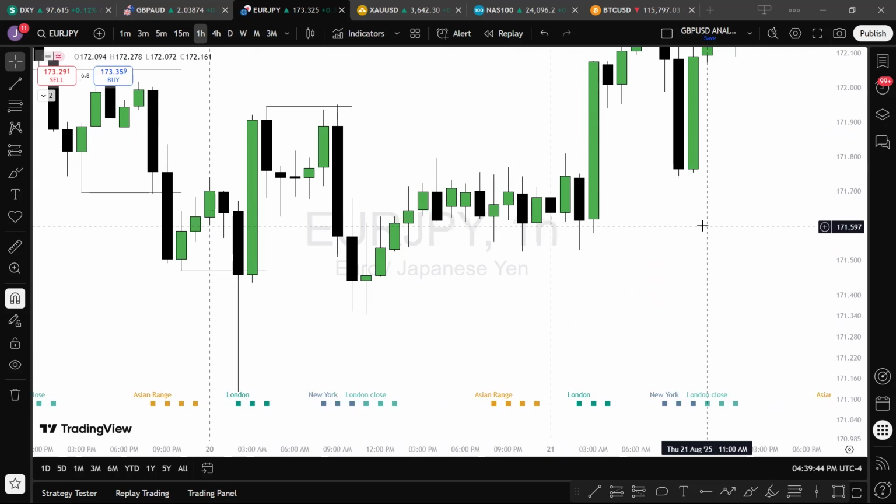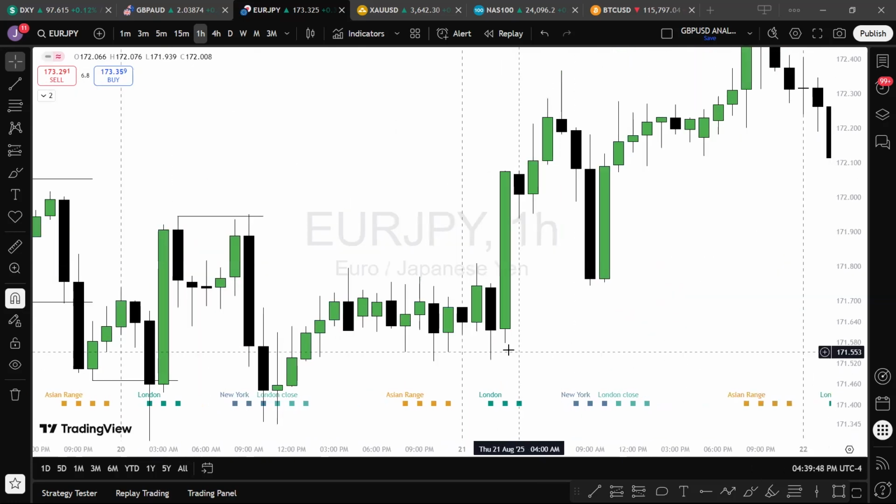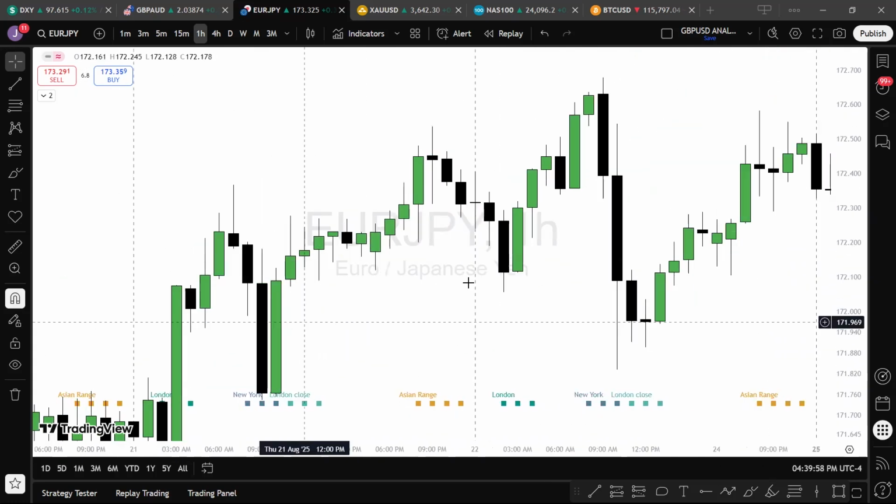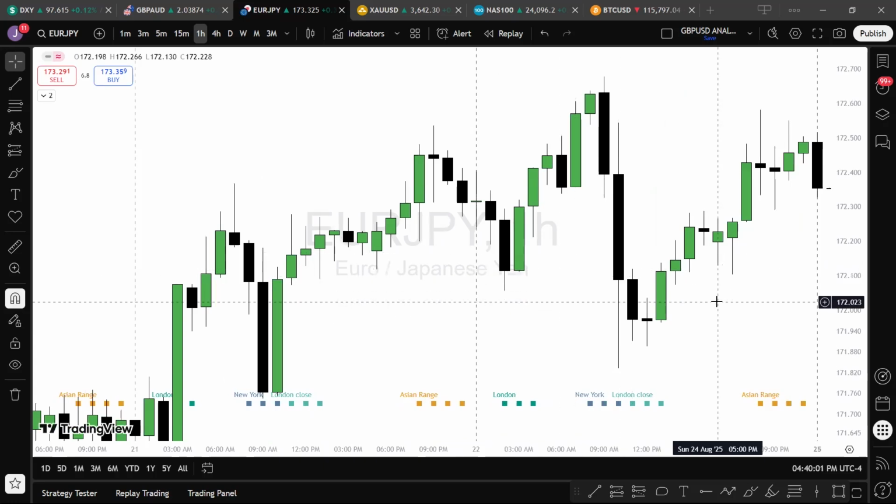Now let me show you where price took liquidity and left a fair value gap. You can see how price took out this buy side liquidity and also this buy side liquidity. As it was doing that, it left a fair value gap, telling us that there's momentum and speed. And you can see how price retraced, rallied. Let's look for another example.